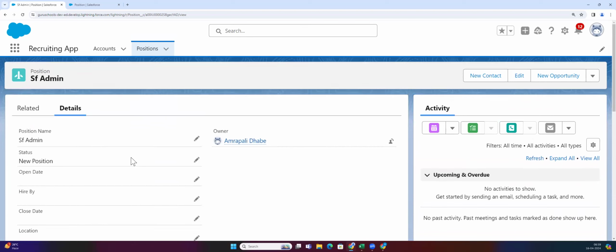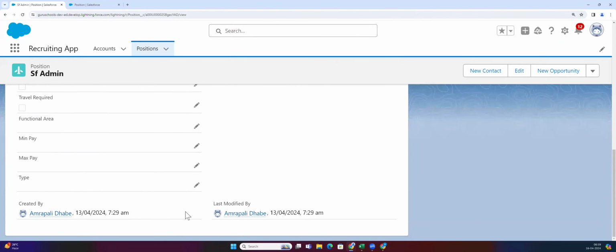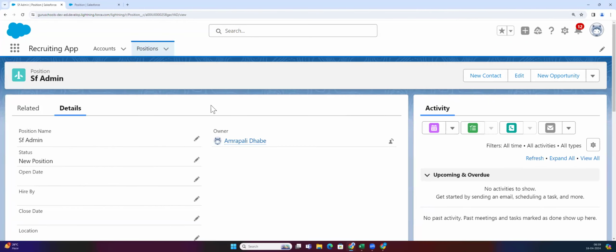When I created those fields, they were automatically added into the page layout, which you can see here on the screen. But the only thing is those fields were added one by one. So page layouts in Salesforce allow us to customize the design of the detail and edit page.